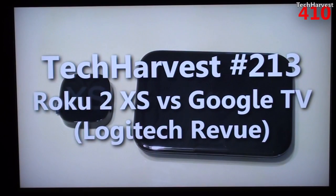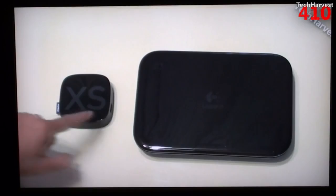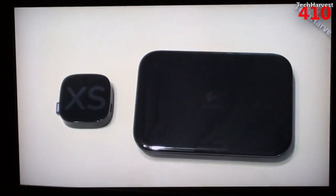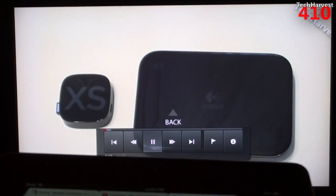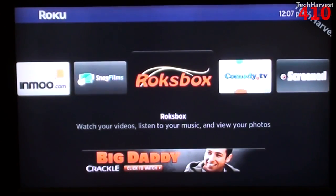Looks like the quality is good, and it's very smooth. The movement is very smooth, so that's good to know. And it also has on-screen controls here, so let me press pause, and it's very responsive. Let me hit play, and it kicks back on. Let me scrub through the video here. And there we go. Picks up right where I scrubbed to. So again, a really cool feature on this device.